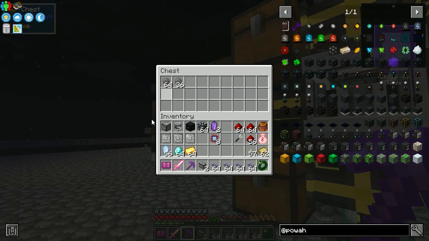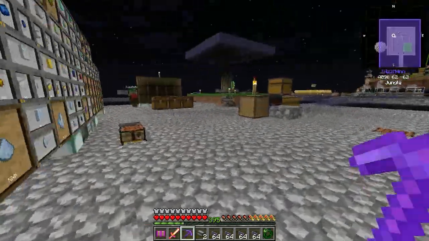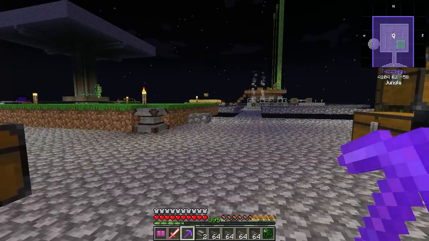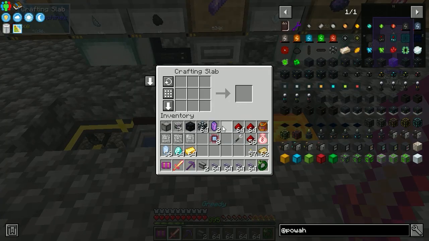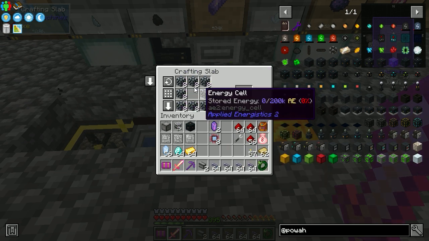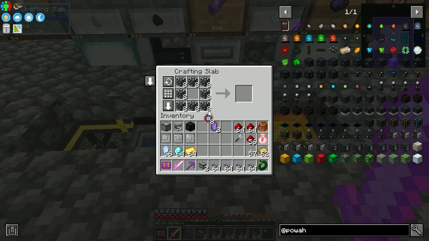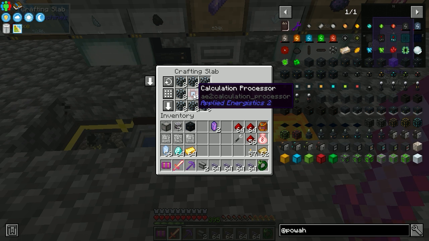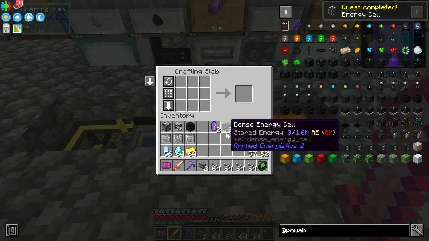So what I've set up here is so that we'll end up having 64 of each type of chip. Might make more, just have them in my bag and ready to go. But now that we've done that, let's go ahead and do this real quick, and then I think we'll call it for this episode. So to make the dense energy cell, all we have to do is take our eight of the energy cells and put a logic or calculation processor in the center, and there we go. We have those now as well.